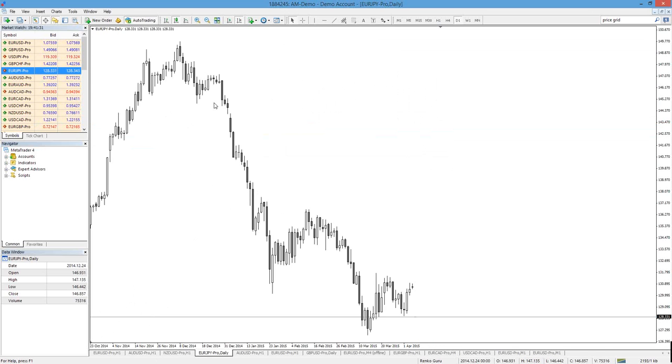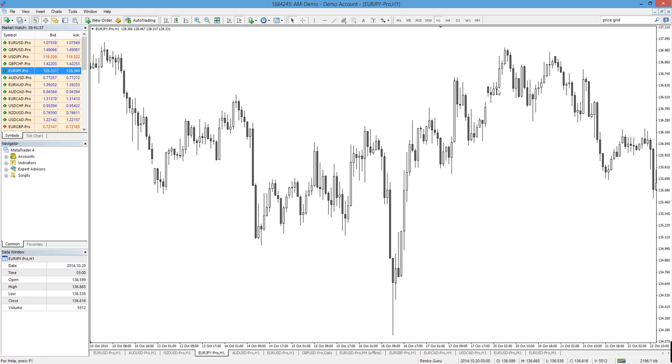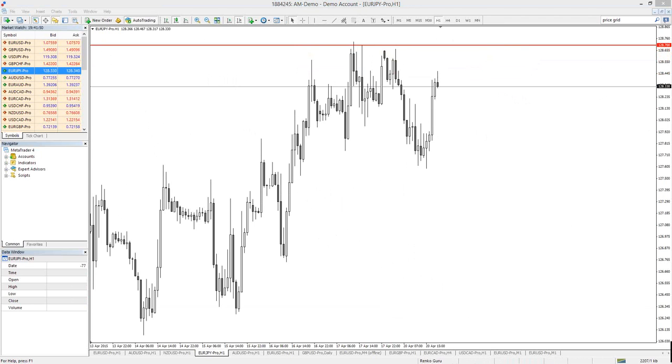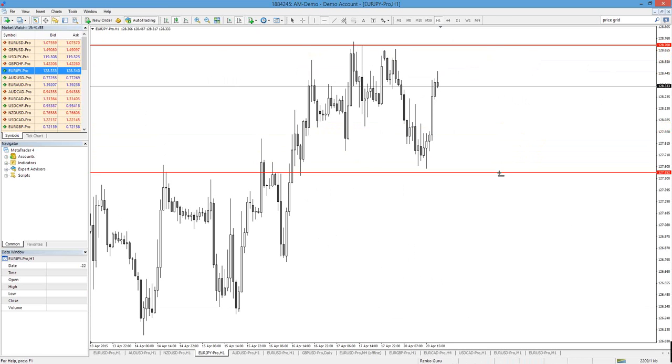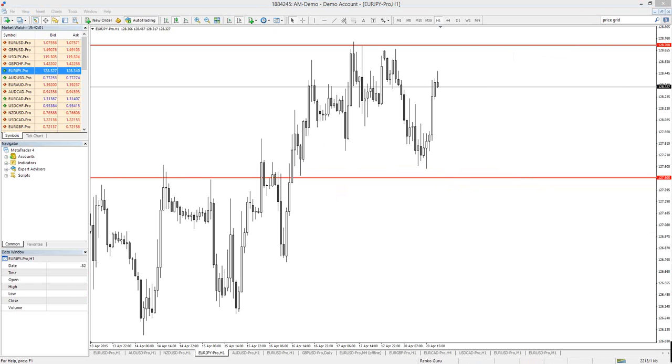Euro yen. Yes, Nick, don't worry, I will go with slides. So 128.70 should be the target for euro yen if it drops. If it drops to 127.50, there should be a buy trade, if it drops here to this level. Okay?